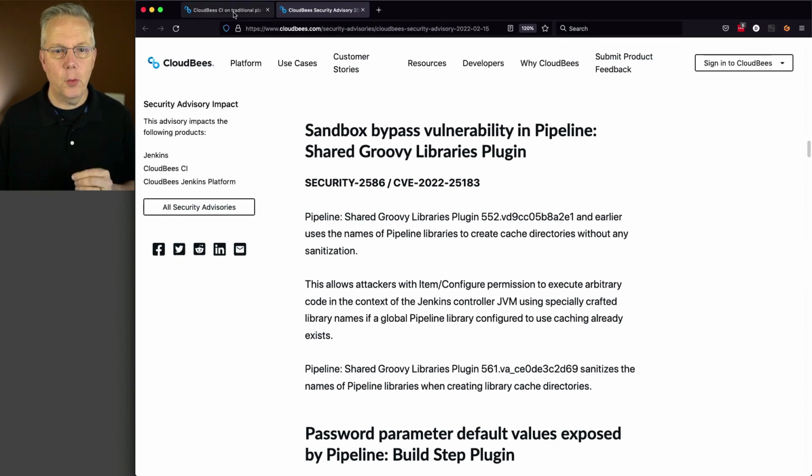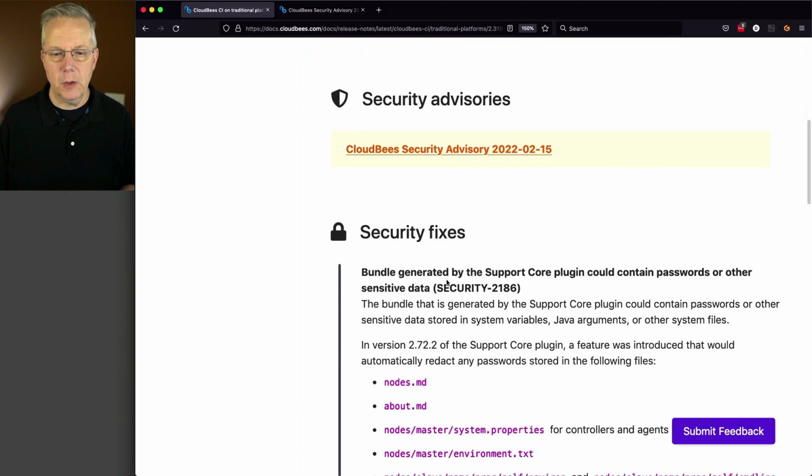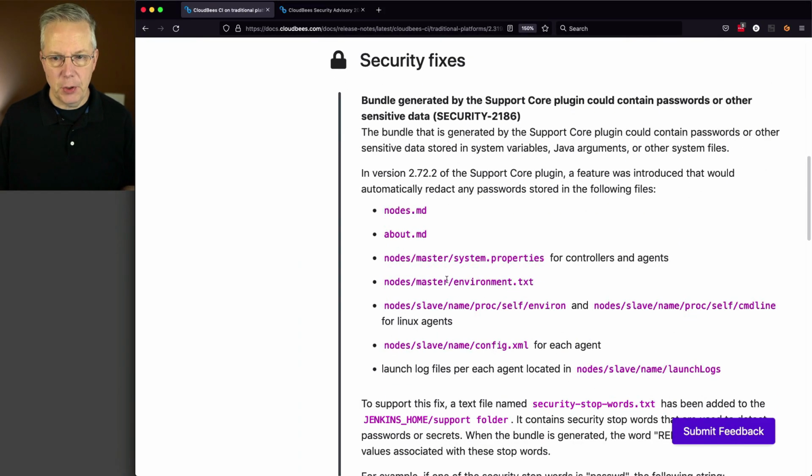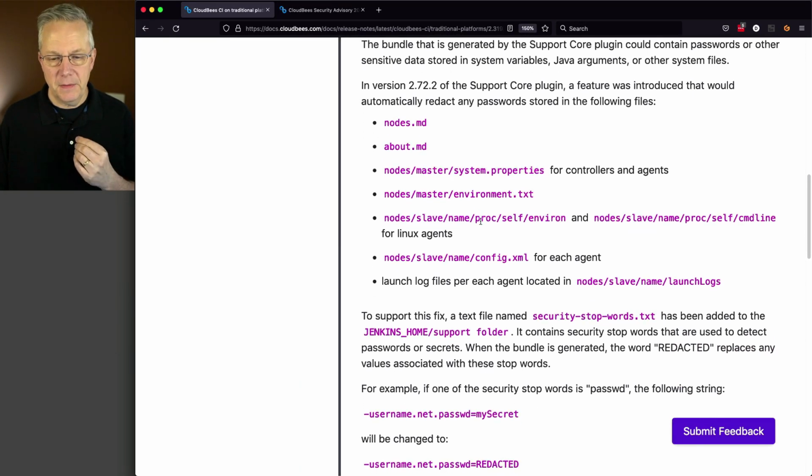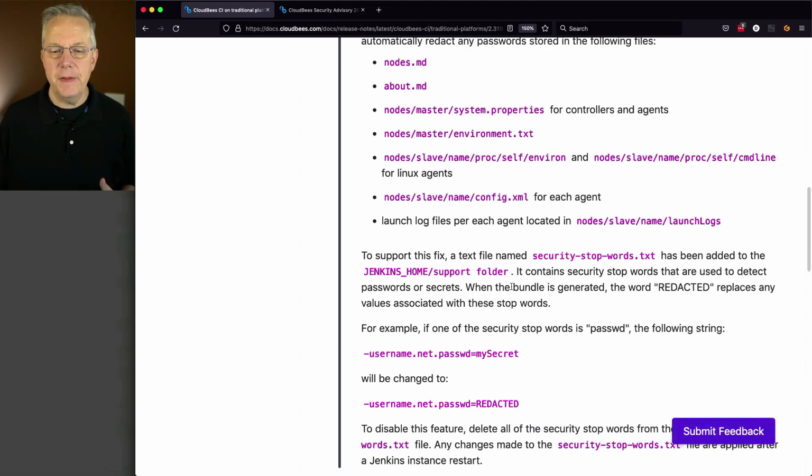Now I want to take you back for one more change that was called out here. It's another security fix that is being called out specifically in these notes, and it's around the Support Core plugin. There has been a fix issued where some of the contents were not being redacted properly. So in this release, this specific plugin for Support Core has been upgraded to take care of those redaction issues. And that's the primary call out for this .4 release. It is a security release for numerous plugins.